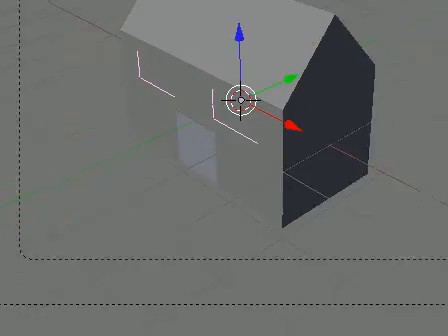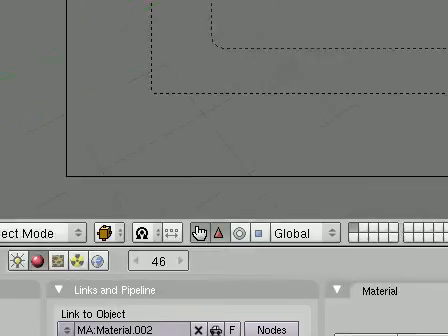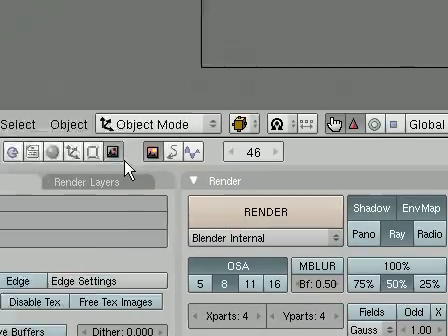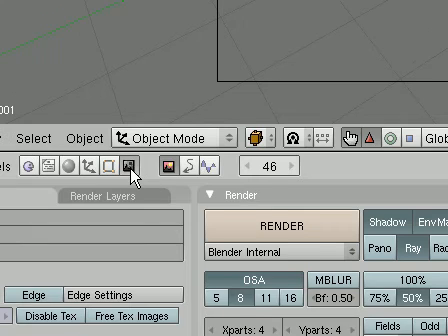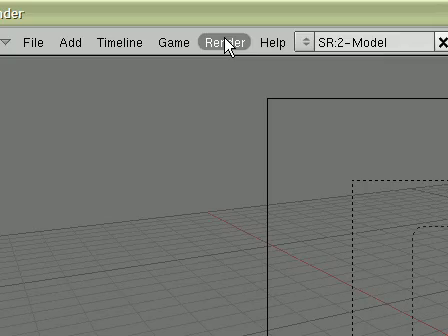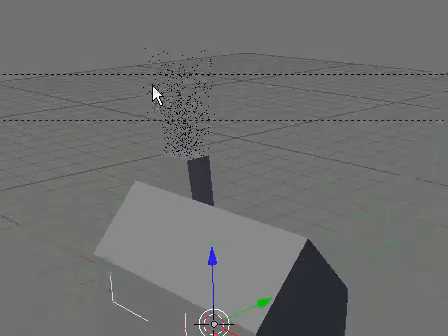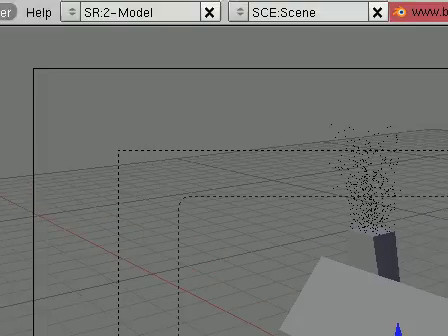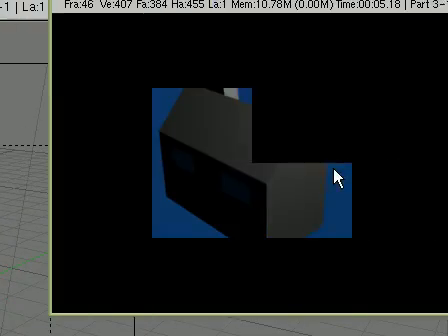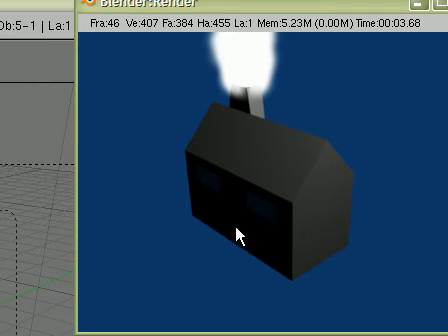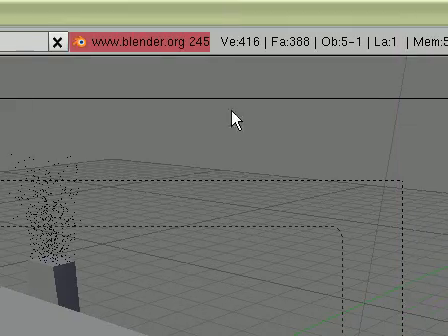So right now, we should have something very basic. If I put this at 50% in the render button here, so it takes less time to render, and make sure it's centered in the camera and we have the particles or windows in our house. So we render current frame, and see how that looks. So we have our little smoke thing there, we have our windows, and all that stuff.